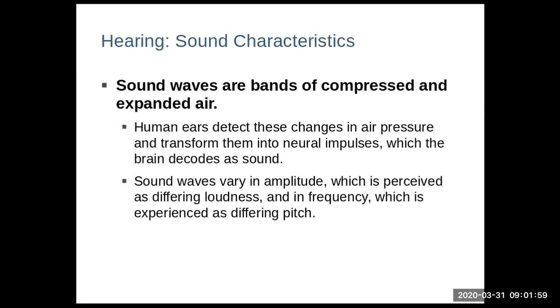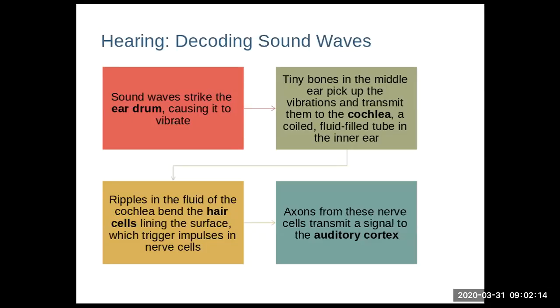So let me explain that a little further. We know that our sound waves vary in how loud they are, so that's your amplitude or height of the wave, and in your frequency or wavelength, which is the different high and low pitches. So here's the big picture. Sound waves strike the eardrum. They get funneled in through your outer ear, which is called the pinna, and go in through your outer ear until they can't go any further and hit this structure.